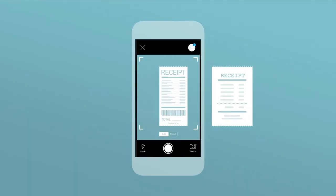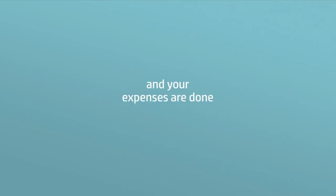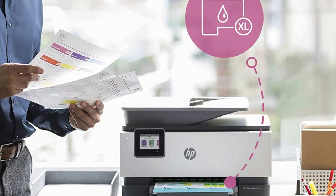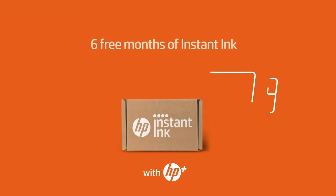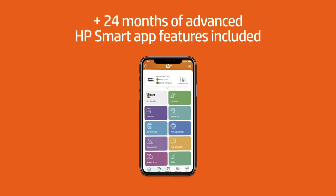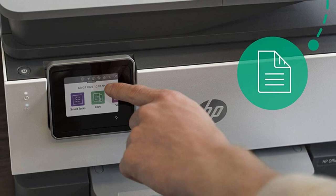You can directly print from the device whether you have your certificate stored on your PC or phone, because the printer supports both wired and wireless connectivity options. Pros: can be used for printing, scanning, copying, and faxing documents; compatible with a range of paper types and sizes; offers USB, Wi-Fi, and Bluetooth connectivity options; prints at a fast speed; has an auto-duplexing function. Cons: does not come with a USB cable; some of the icons on the screen are a bit difficult to tap.